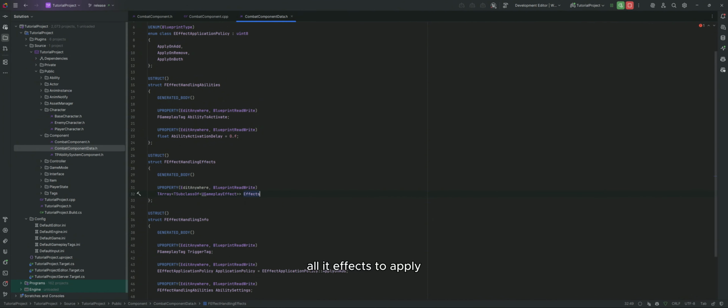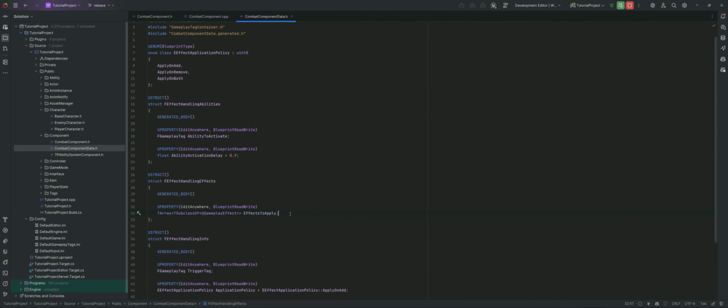Call it effects to apply, so we can apply multiple effects. So you can imagine, after you hit the other character, you can apply effects like a bleeding effect, a stun effect, or all of the above. Like you can have multiple effects at once.